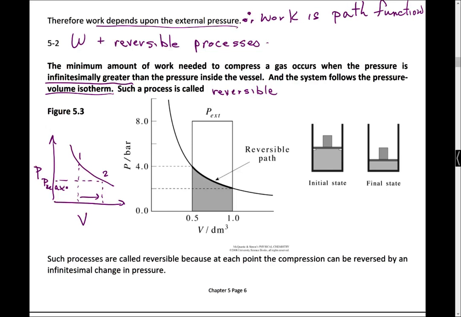Now, if I wanted to maximize the work that I get out of the system, then I'm going to start at this point, and I'm going to say, all right, I'm going to expand a little bit. So I'm going to infinitesimally decrease the pressure. I'm going to do it again, and I'm going to do it again. I'm basically going to do it reversibly, right? That's what I'm saying. And that means that I can trace out this entire area. And that will represent the maximum work that I can get out of the system. Does that make sense? Right? So the reversible process gets me the minimum work that I need to drive a compression and the maximum work that I can get out of the system for an expansion. Okay? We good?